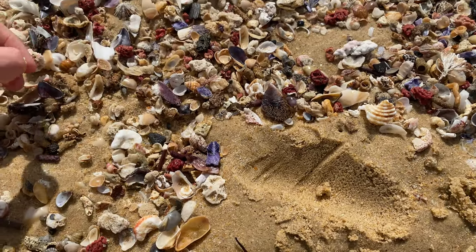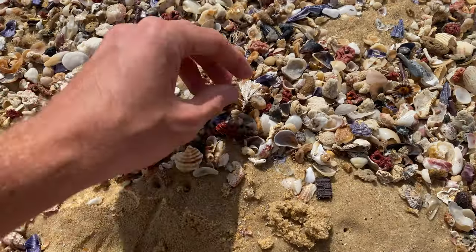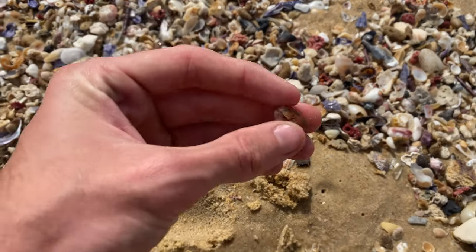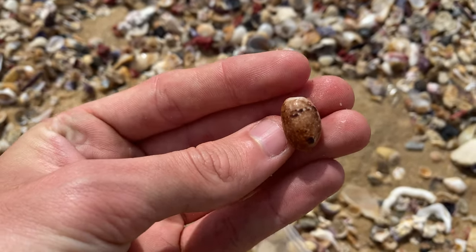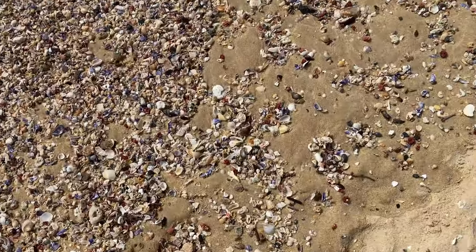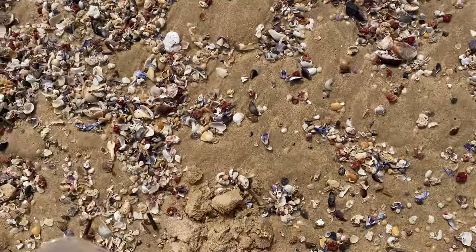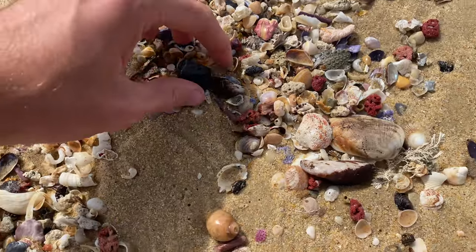I am still a little bit sick, but I'm going mental sitting at home, so I decided to take it easy and come down and do some micro-shelling. Got a bubble cowrie there — I almost called it a bean cowrie. You can probably tell in my voice that I'm still a little bit sick, but I figured some sea air might make me feel a bit better.